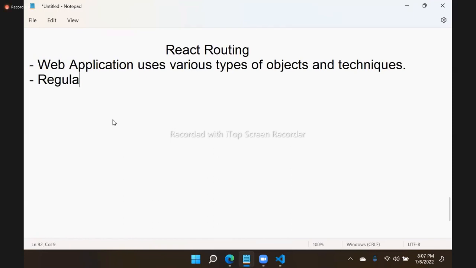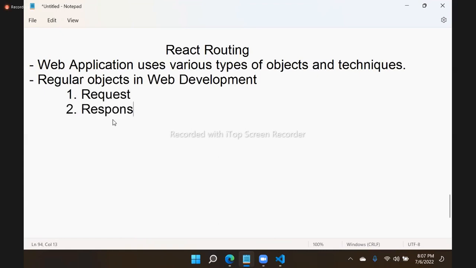Regular objects in web development. Actually, in web development, we have objects like the request object, the response object, the session object, the application object, the cookie object. All these come under objects.